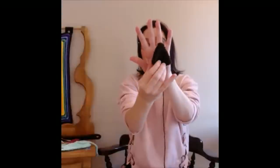Slip stitch into the next stitch and leave a long tail, because you're going to sew the ear to the headband with this tail. Again, final stitch count doesn't matter. All you're going for is the shape. The shape is what matters. So that triangle is now going to be curved a little bit. I know it's hard to see because it's brown, but you're going to take the edges and curl them in a little bit. We're going to put an inner ear piece to it, and that's totally going to sell it.